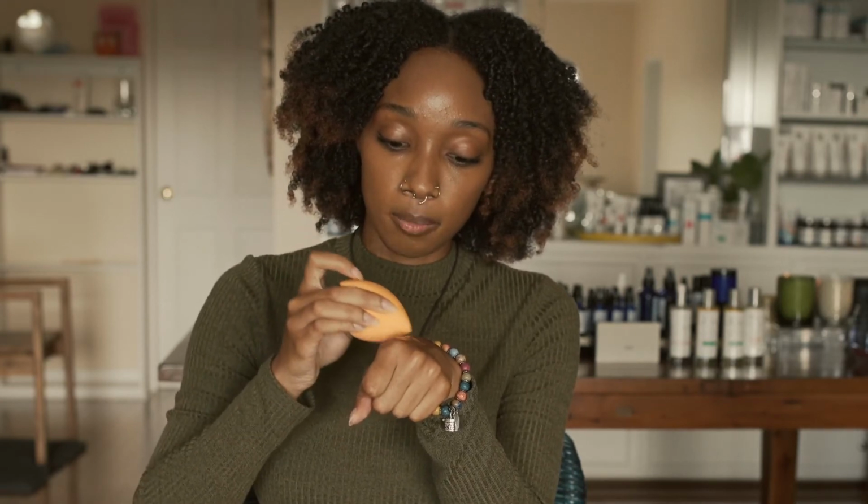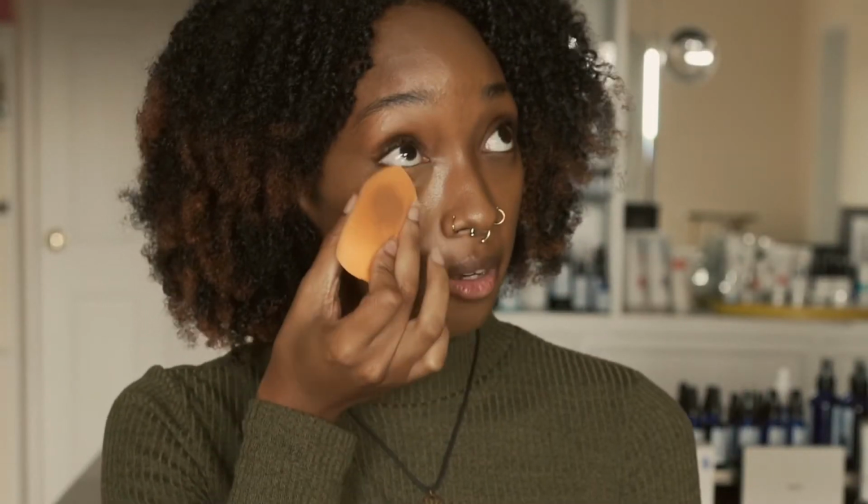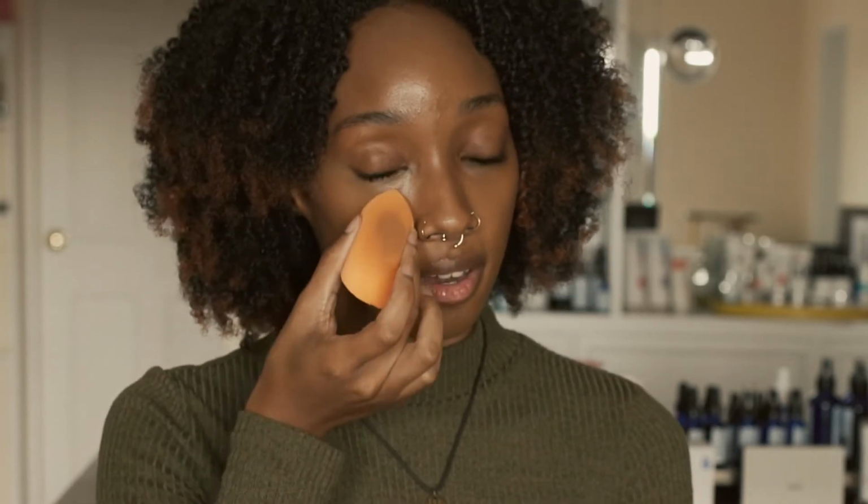And I'm going to put this in the places that I want to highlight. I'm using a color that is lighter than my skin because I want to bring forward the aspects of my face that the light would naturally hit, which would be under the eye. My bags are gone, oh my gosh. A quick tip, when blending your concealer, use the side that you used for the foundation to blend the foundation with the concealer so that there's no harsh line and harsh edges and everything is just seamless. Can you see the difference? Like, I look dead alive.